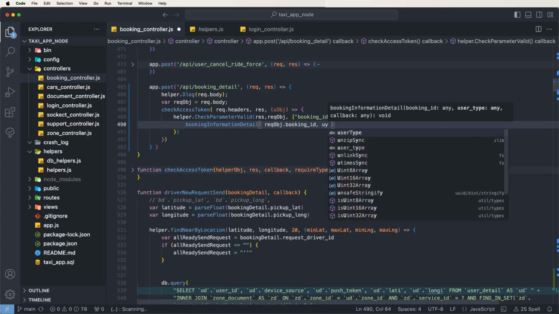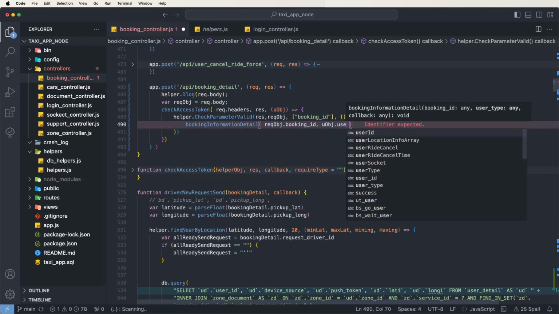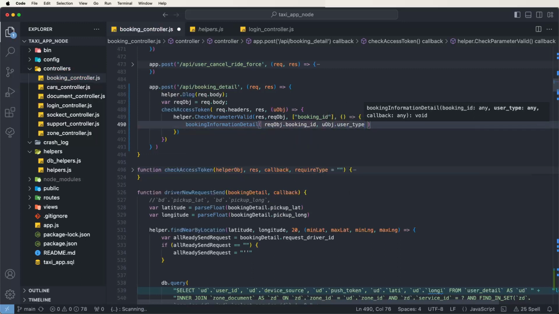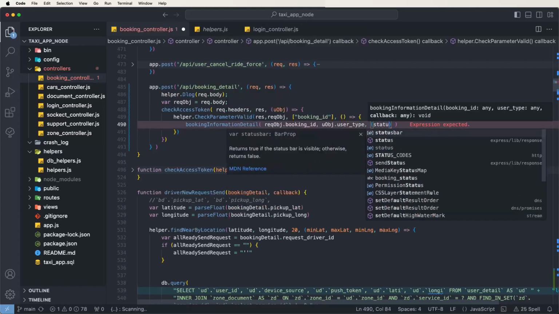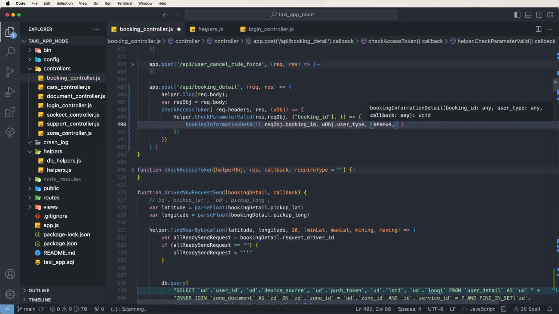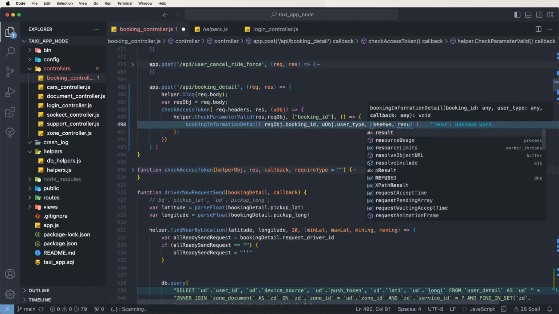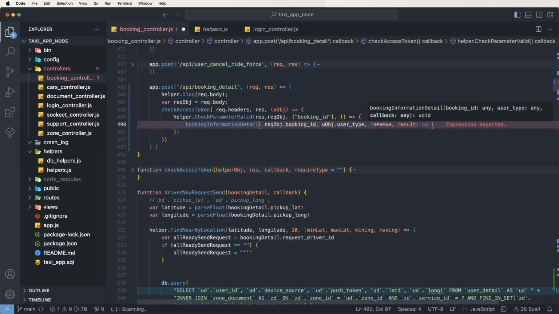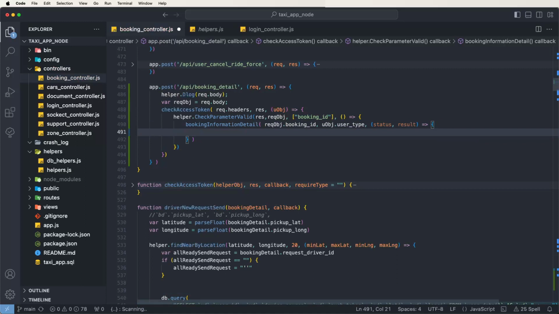Then user object dot user types, and to return the callbacks I need to return here first status. Then after need to get here the results.